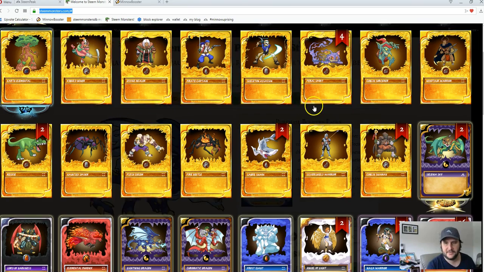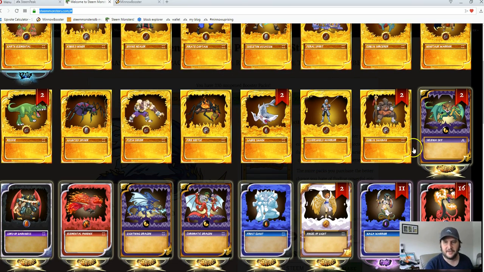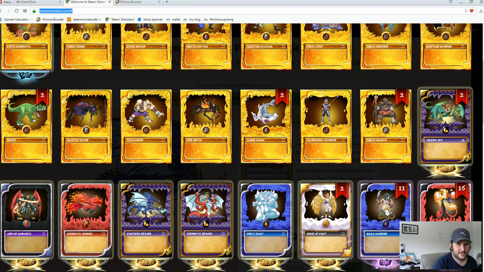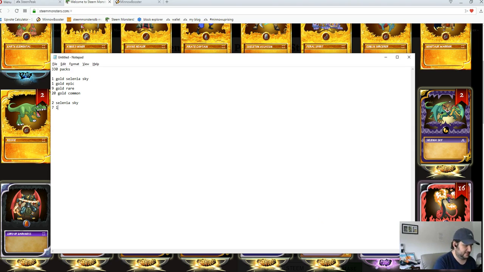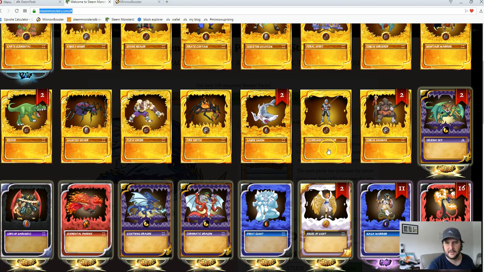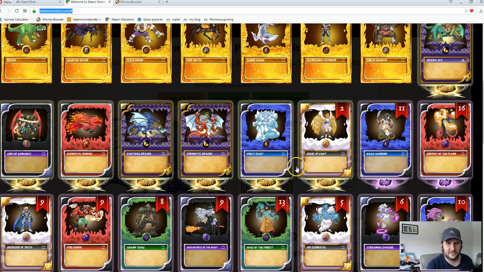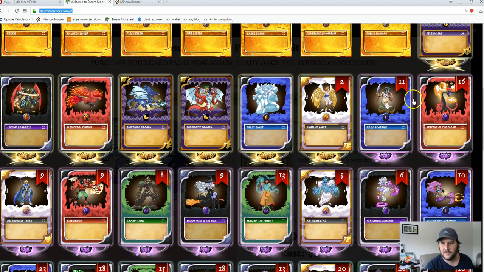And then we scroll down. Let's see. I got 2 regular Seleniums guy. And then 1, 2, 3, 4, 5, 6, 7 regular legendaries. And then that's a whole bunch of other stuff. I got epic warriors, I got servants of the flame, more epics, more epics, more epics.